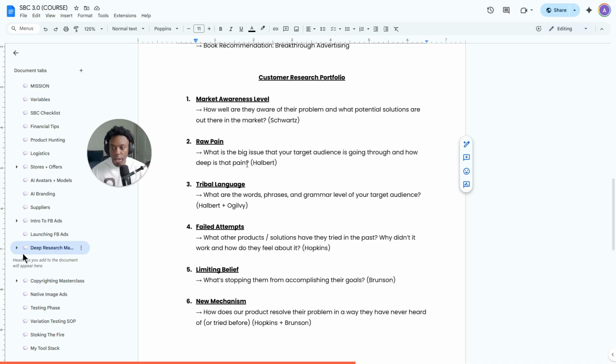I have a clear checklist of everything you need to do, because as great as these deep research prompts are and the copywriting is, if your product is super competitive, you can have the best copy in the world. You're still just going to have competitors that make it harder to advertise to.